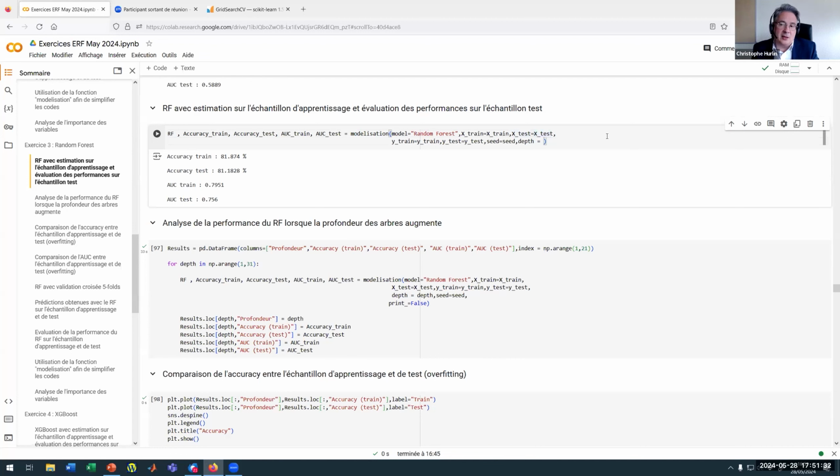Well, I recommend in this case to run the two models. For instance, here I run a model with a maximum depth of 5. Here I have a model with 11. I observe that I have a better AUC on the test set, but a bit of overfitting, a little overfitting. So maybe, for instance, I will recommend you to use 5 in this case.